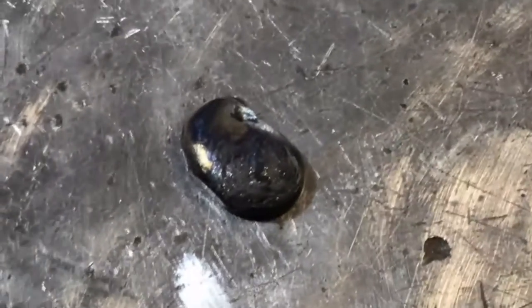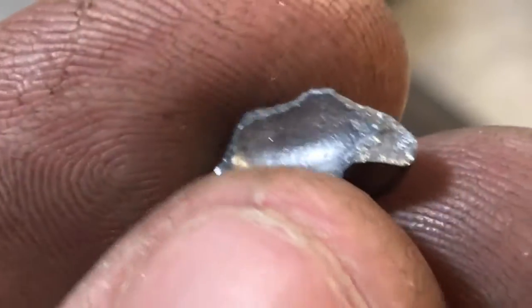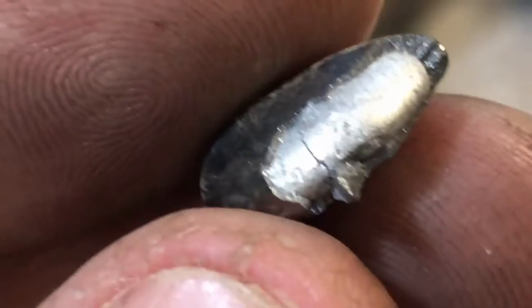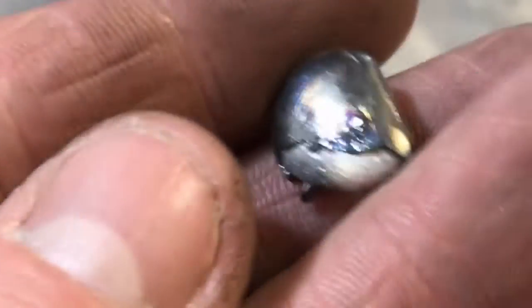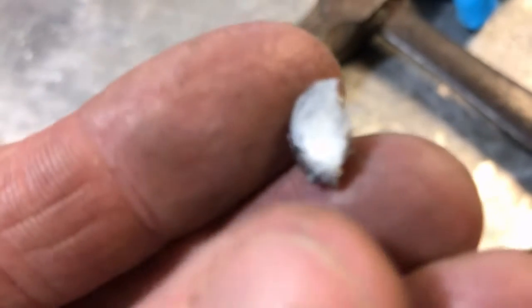Actually, I'm just going to smash this thing with a hammer and proceed forward with the electrolyzer cell and answer the question whether or not it can be done. We'll cupel some stuff another time. Check that out — I'm going to have to look at that XRF again. It's a good thing I'm stubborn and decided to smash this with a hammer. Let's get this thing out of its cocoon and have a look at what's going on. Something really weird is going on — this is a piece of the metal bead.